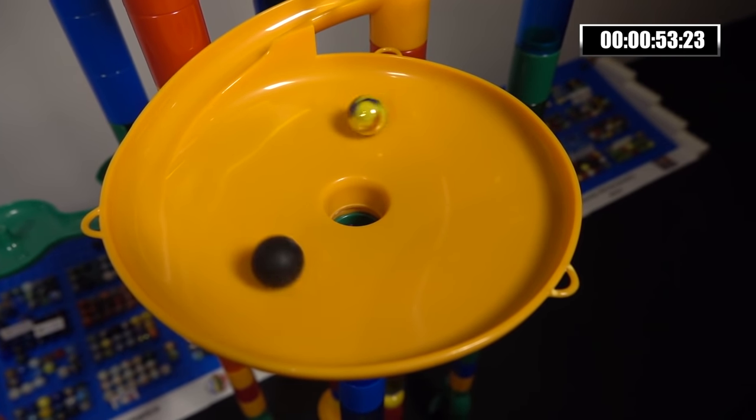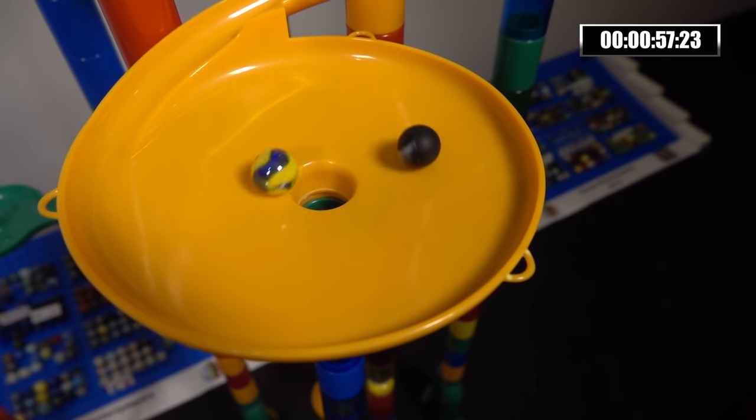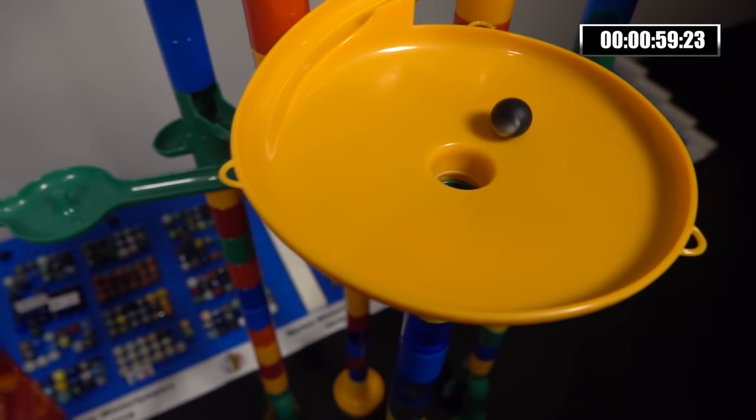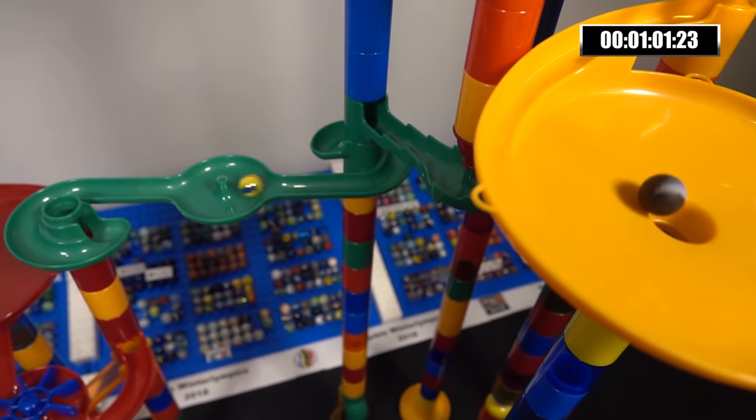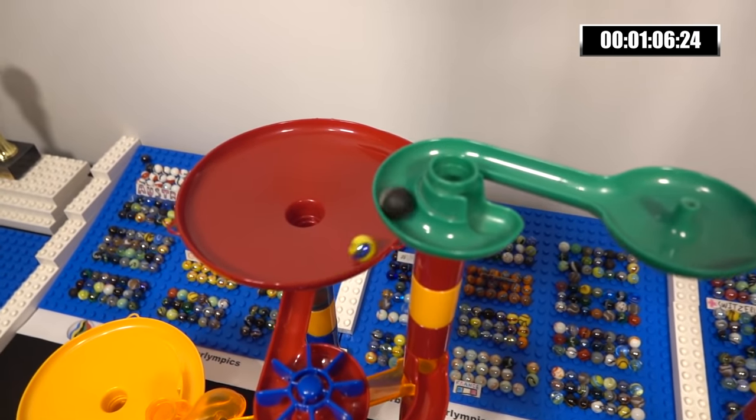And there they go, round and round. Circus still takes the lead. Black Hole not knowing when to make his move, but he waited too long as Circus progresses down the stairwell and onto the green path. I've seen a lot of marbles get stuck down there, but Circus made it down no problem, and so did Black Hole.